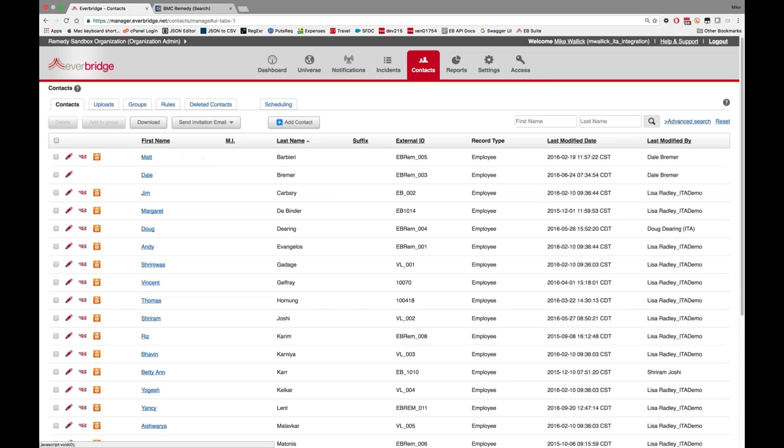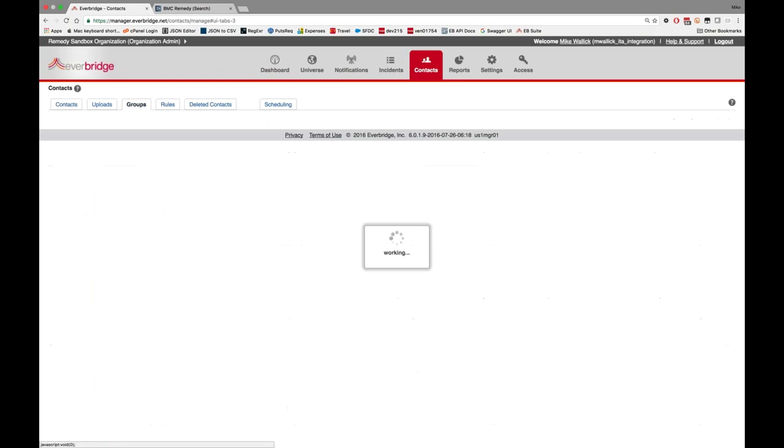Another useful tool. I don't want you to think that you have to set up a calendar for everything necessarily. You might have, and I've seen this before, a simple group of people that manages an application, and there's only a handful of them, and it's very specialized, and they don't need a calendar. There really is no schedule. They're just always on call all the time because that's how it is, and I've seen that before. So you certainly could put them on a calendar, even though it never really changes.